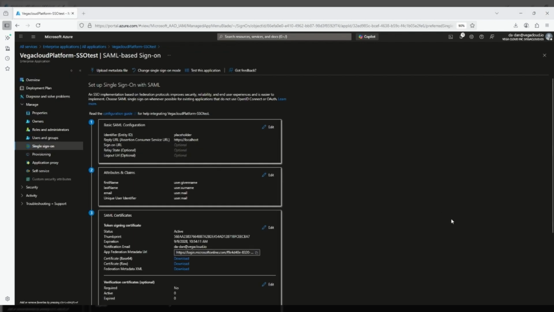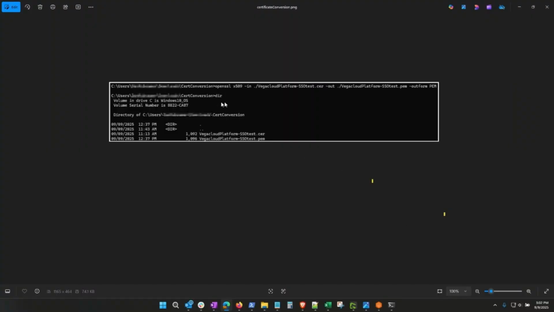After you've completed the attributes and claims, back in the main section, under SAML certificates, you'll want to download specifically the Base64 certificate. On a machine with OpenSSL installed, you will want to place the cert in your local directory, and then you'll go ahead and run the syntax we've given you with your pathing names if necessary and your file names. And this is going to convert your .cer to a .pem output. Once you've got that .pem file available, then we're on for the next step.